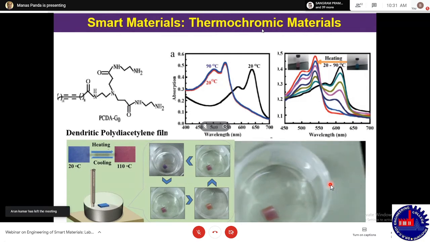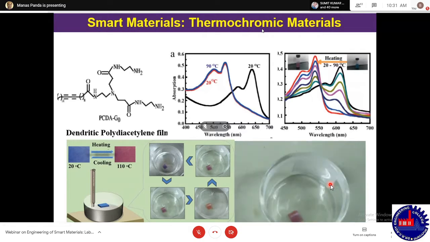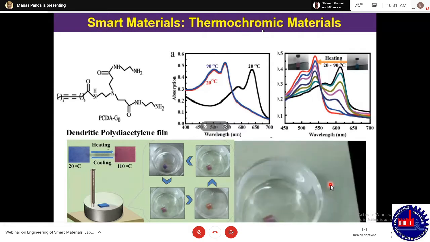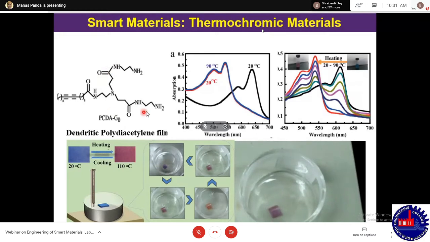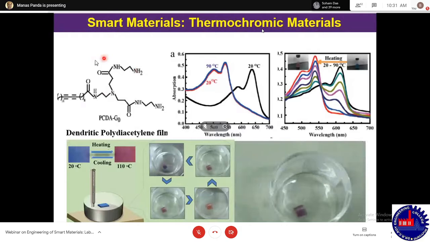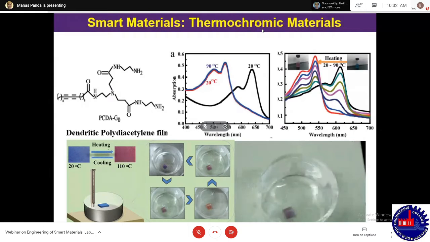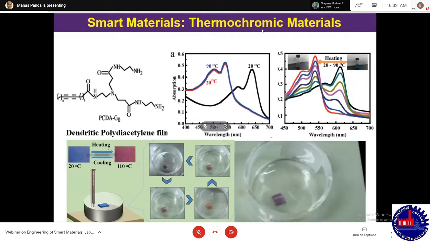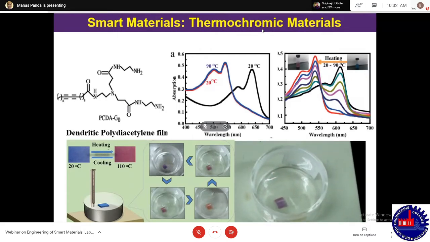And the mechanism of that color change is nothing but supramolecular interactions inside this polymer film. So there are several types of hydrogen bonding, intramolecular and intermolecular, and they are rearranging themselves within the thin film, so that their absorption property is also changing. The details can be found in this paper, but I don't have time to discuss all the details here because of the time restriction. And there are many papers. If you just type thermochromic material in Google, you will find plenty of papers.